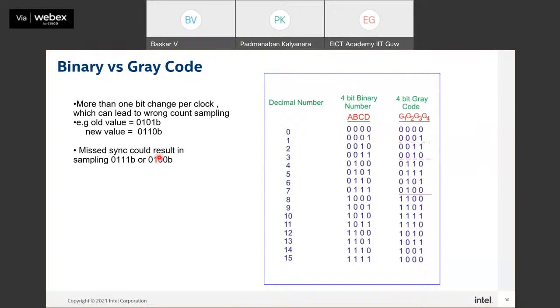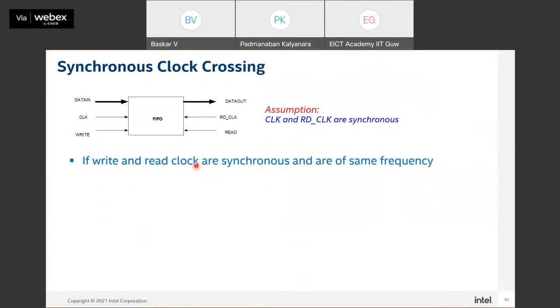Okay. So this is the property. When crossing, you see only one value, whether it's the old or new value. If it is the old value, it is still safe; you are not taking any action. If it is a new value, you are going to sample new data. Okay. So now let's consider synchronous clock crossing. That's how the FIFO mechanism works, and that's the importance of gray code, why a gray code based scheme is used to have a kind of handshake over the pointers across clock domains.